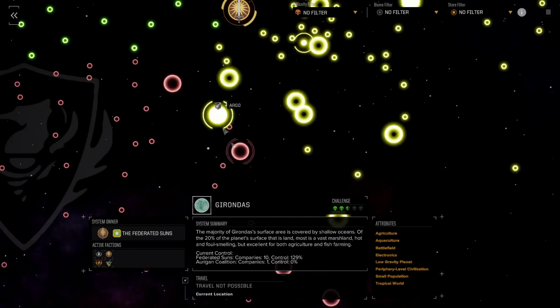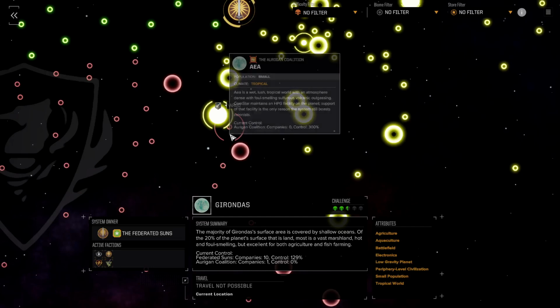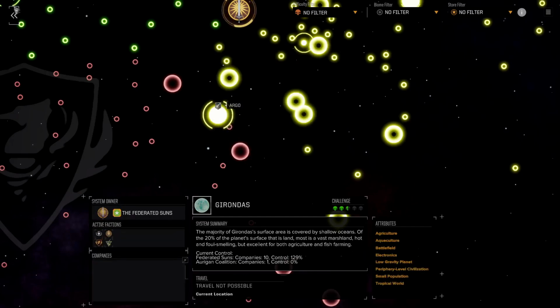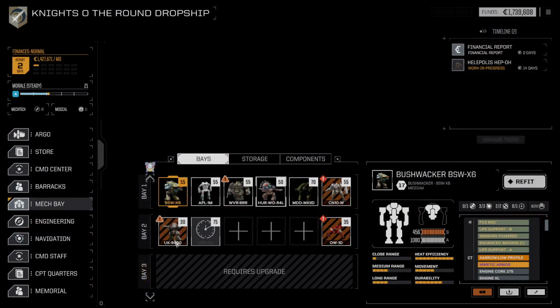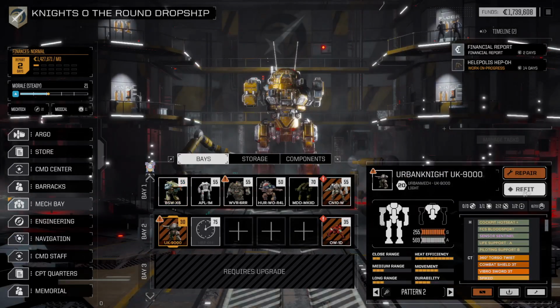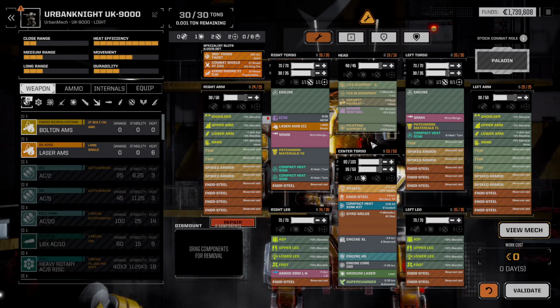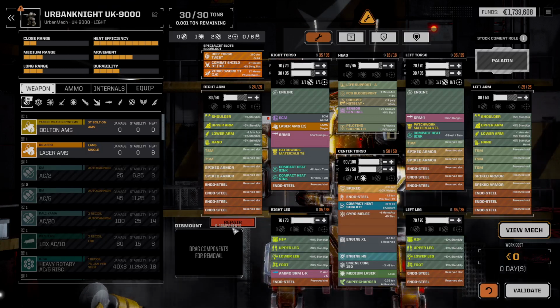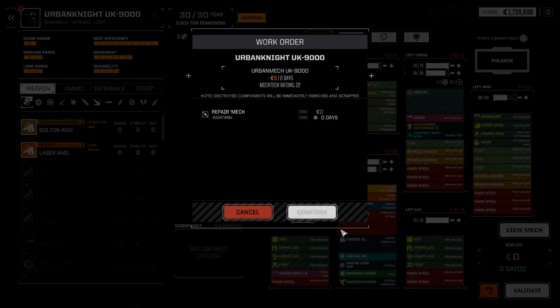Okay. Our Davion has conquered the planet that we're on. So much for the black market. It's fine. It's fine. Everything's fine. What do we got? Mech Bay, the Urban Knights. What's up with the Urban Knight? Oh, here we go. Repair. Okay, it has one structure point missing. Alright. So it's good to go then.